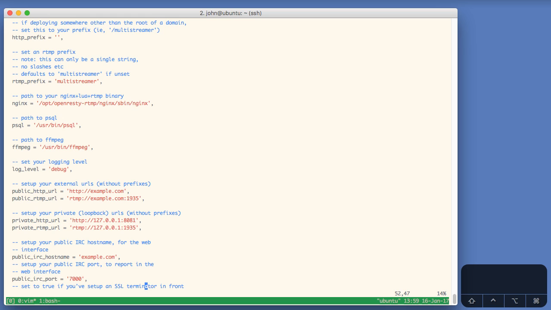Okay, so then this section here, public HTTP URL and public RTMP and private HTTP, private RTMP. These are extremely important.